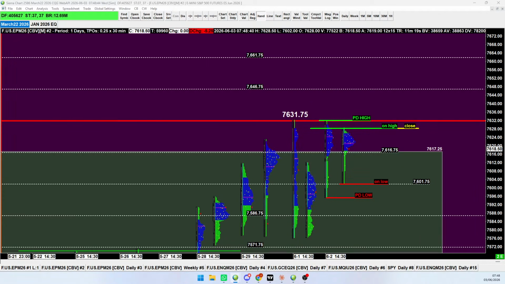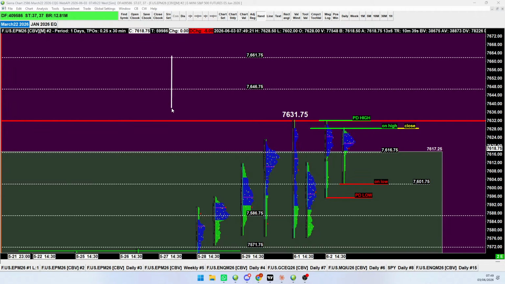Now, here's the cool thing about market profile. Traditional market profile is a pain in the ass to learn because unfortunately the way it's taught is very scholastic and not at all practical. But there are two profile shapes. There are two shapes of market profile that tell us really quickly what kind of business is going on. So for old guys like me who are market profile guys, there's a very simple way.